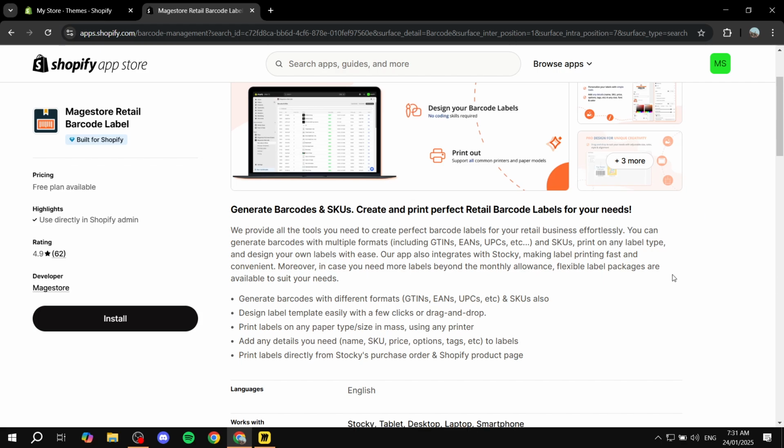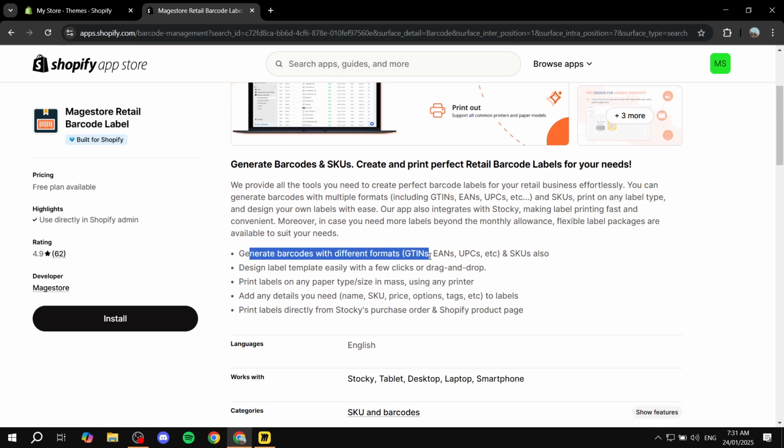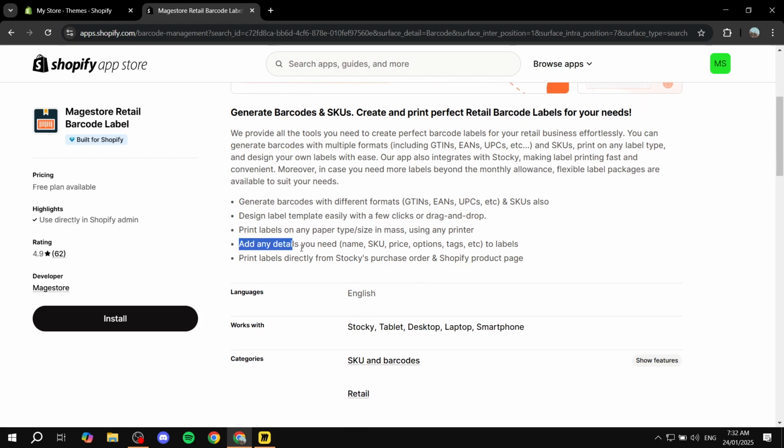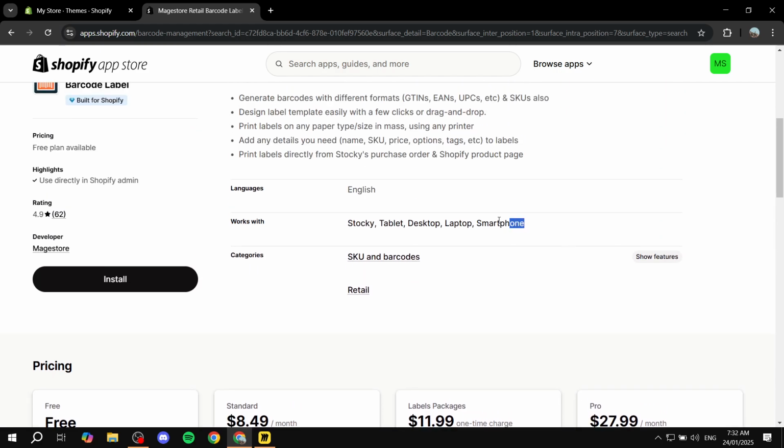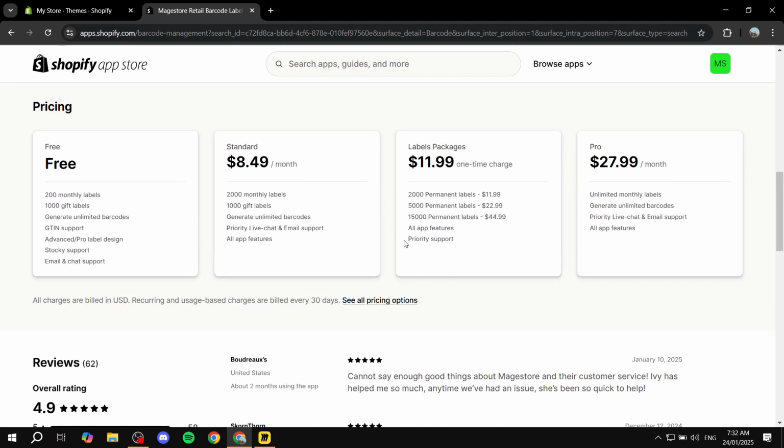So generate barcodes with different formats, and also the SKUs. Design label templates easily with a few clicks using drag and drop, which is easy to use. Print labels in any paper type, size, and mass using any printer, and also add any details you need. And we have more to it, which also supports smartphones and so on.